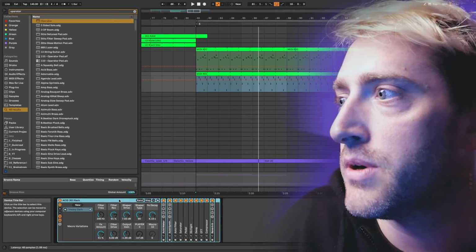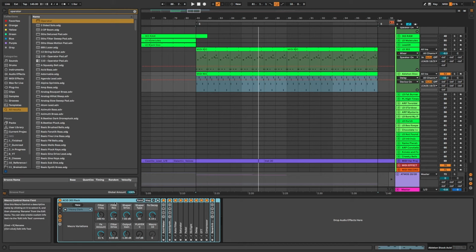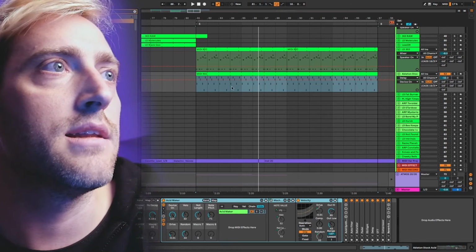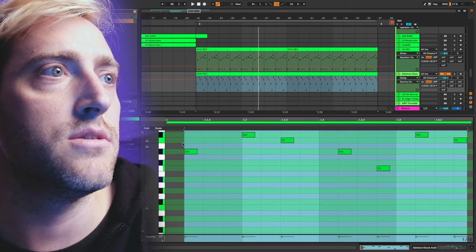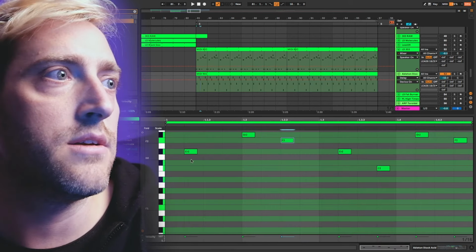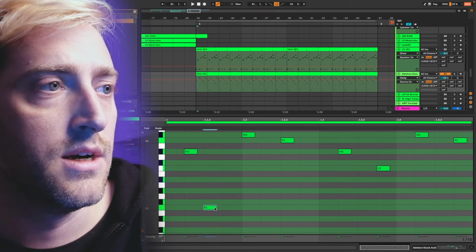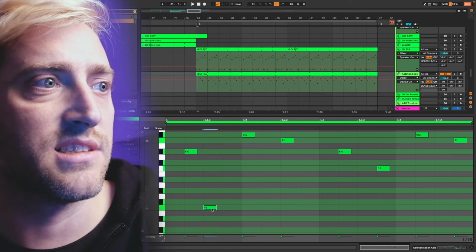And then we have the last part. It's about the MIDI, and there's actually a separate video in which I explain this, and I will link to this video up here, but I want to show you quickly in this video as well. I created a little Max for Live device, which creates 16th notes, and then in your MIDI you just need to put all the other notes in, and all the notes which are not in here, like this one wasn't in here a second ago, will be filled up with short 16th notes. But if you want to know more about how this works, check out the video I linked to.